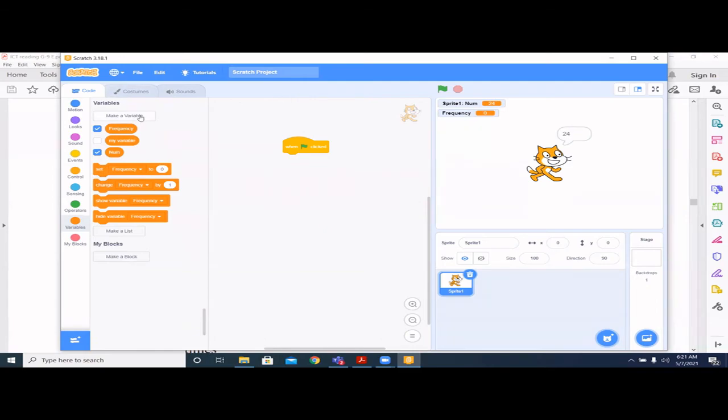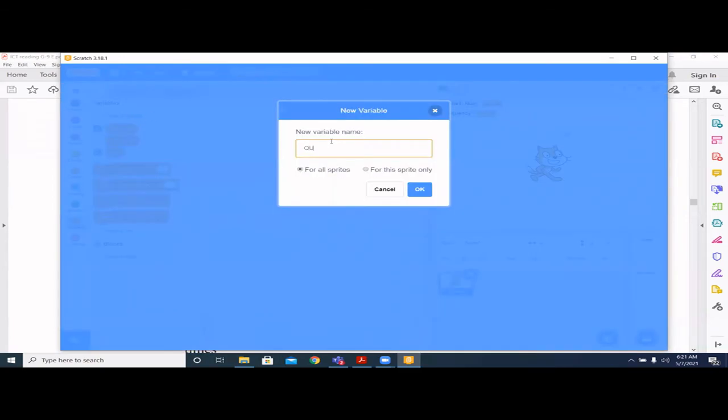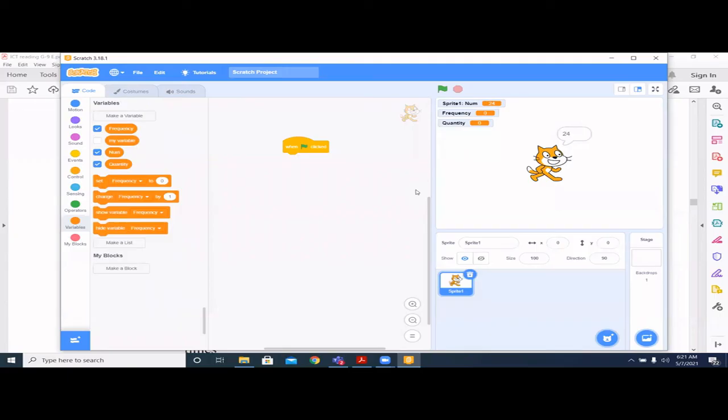And they have another variable called quantity. Okay. Right. So I'm setting this frequency to 1, right? I will tell what these things are.